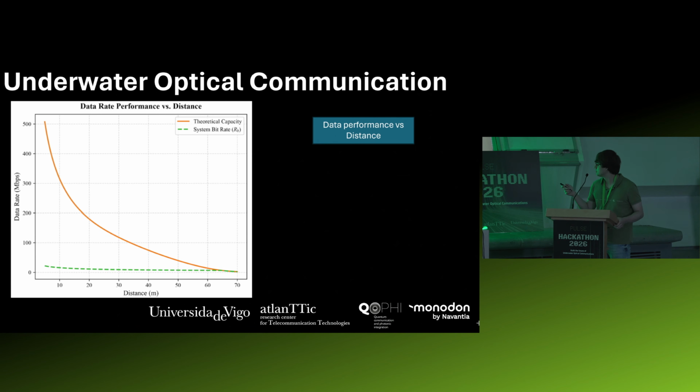And this I think is one of the most interesting parts, because it's the data performance. Here you can see in the yellowish plot the maximum theoretical capacity that, theoretically, goes up to 500 megabits when the receiver and the transmitter are so close they can be practically touching. But when you add meters to the distance between both of them, this doesn't hold up so much, and you end up getting lower and lower performance. But that being said, it's still enough to watch Netflix underwater, for example.